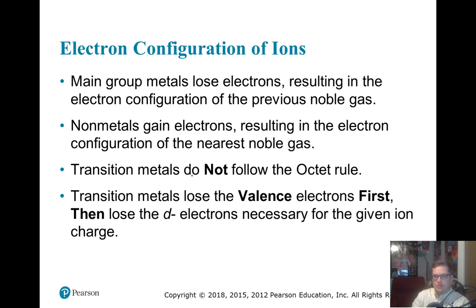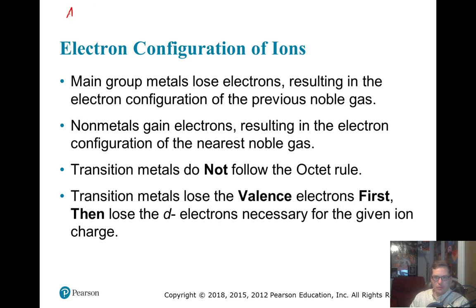Last little thing here, electron configuration of ions. Now you hopefully remember when we did electron configurations a couple of units ago, where you just did 1s2, 2s2, etc., etc. Now we're going to do electron configuration of ions. So essentially, this is just when you've lost valence electrons or gained additional valence electrons. All right, so an easy one to look at.